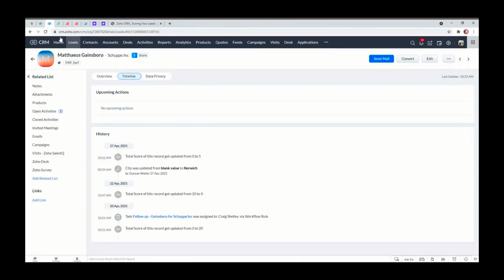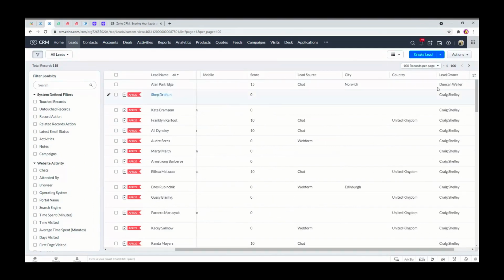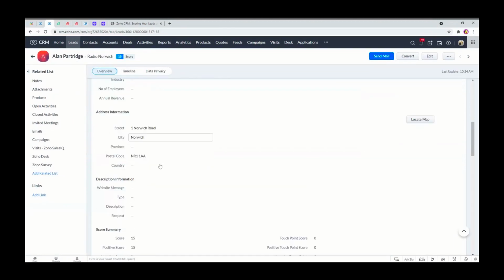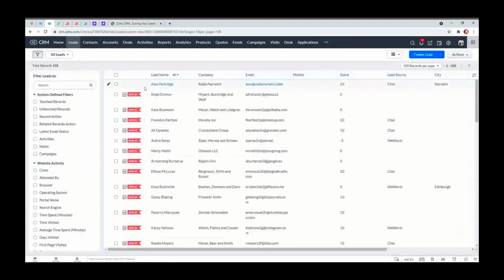And now go back to the lead I created earlier, Alan Partridge. And you can see along here, we haven't got a country for this record. So I'm going to pop that in. I'll go to Alan Partridge, down to his address. And if I start typing this in, the built-in country lookup is there. And I'll tick the United Kingdom. We'll go back. It does probably need to refresh. You can see I've gone back now.